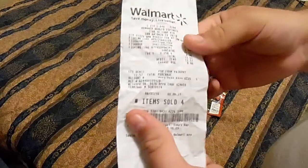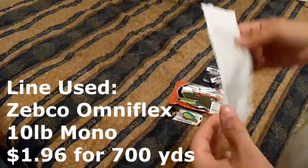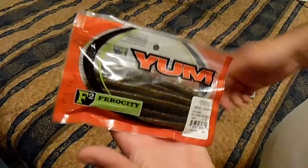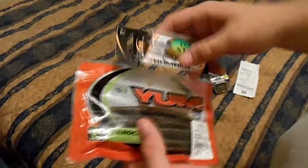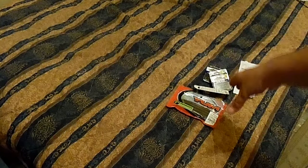So total, that was about $15 for the reel. The rod was free. $12.57 here. Decided I'm going to do a $30 challenge, and we'll see what I can catch. This is pretty much everything I always fish with. I always have like Sanko or Yumdinger and a crankbait. That's pretty much all I need. And there's plenty of other stuff you can use, but this is all I've really needed, so.